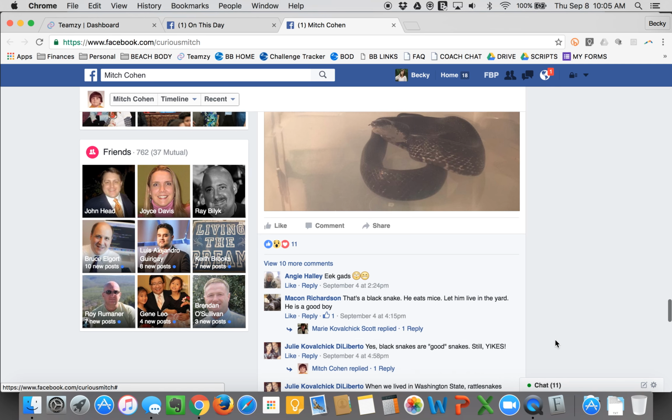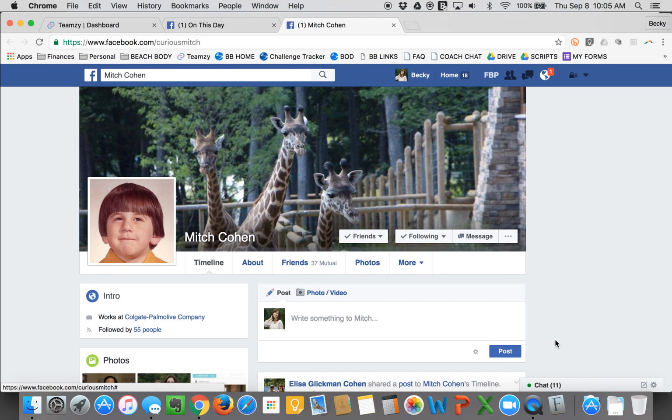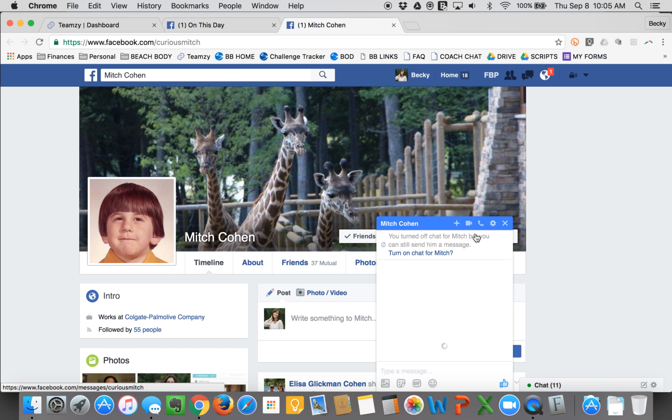I usually do this just as a cautionary thing so that I don't miss, let's say, the fact that they had a death in the family and then I send them some sort of super peppy message that doesn't hit the mark. Okay, so I scroll their page. Next thing I do is I click on message. And any sort of message history that you've had with this person will load, assuming that your computer is not going super slow. So while that's loading, I will show you what I do next.